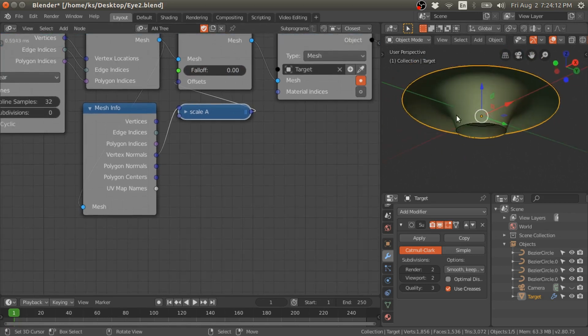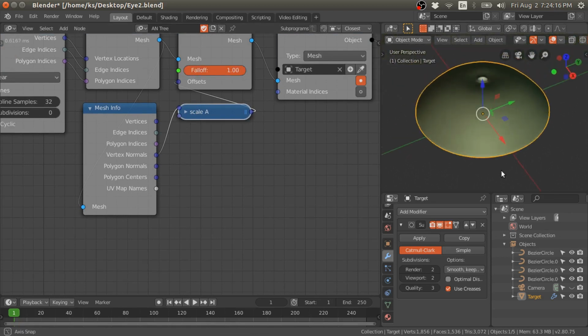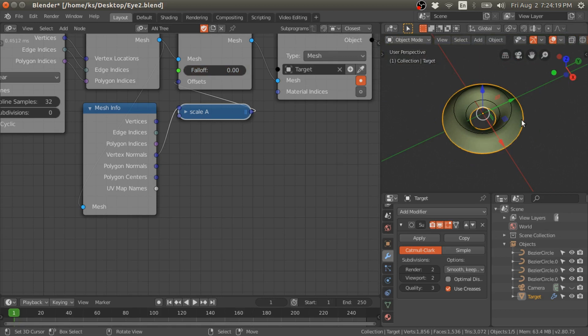For compositing we have to limit this fall off only to this region.